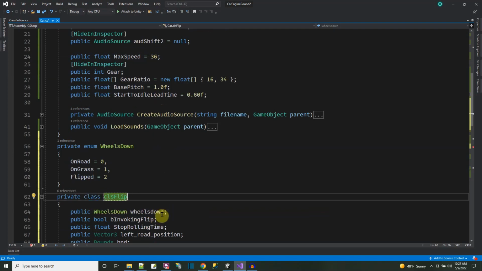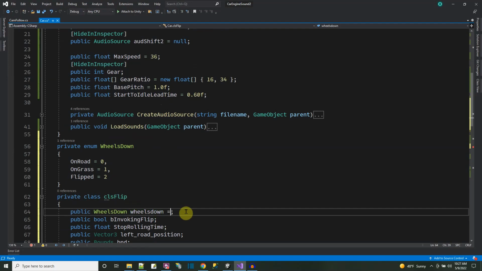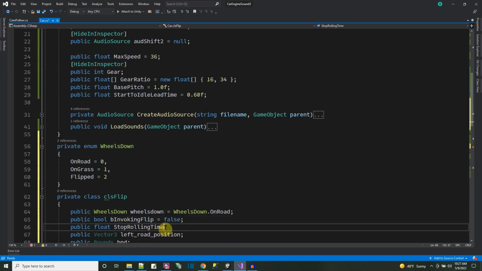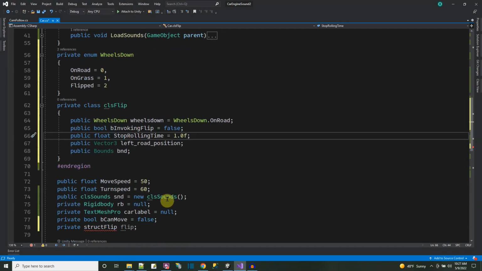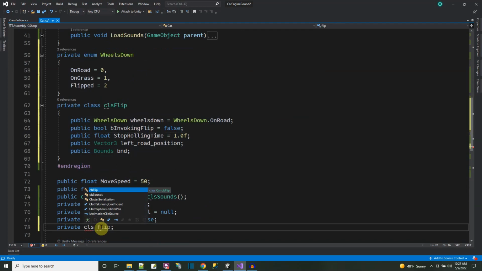So wheels down by default, I'm going to say it's on the road. And then invoking flip by default, I'll say false. Stop rolling time, I'll give it 1 second to stop after it stops rolling. Okay, so here it's going to be CLS flip equals flip, which is a new flip class.